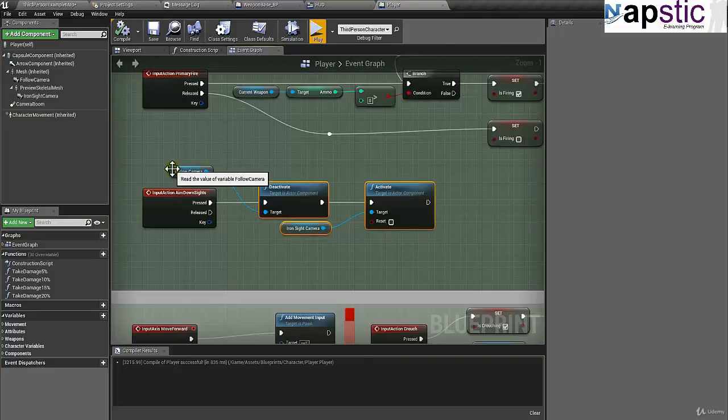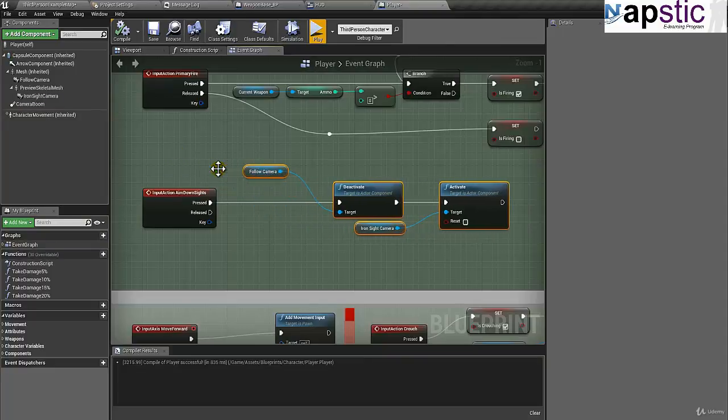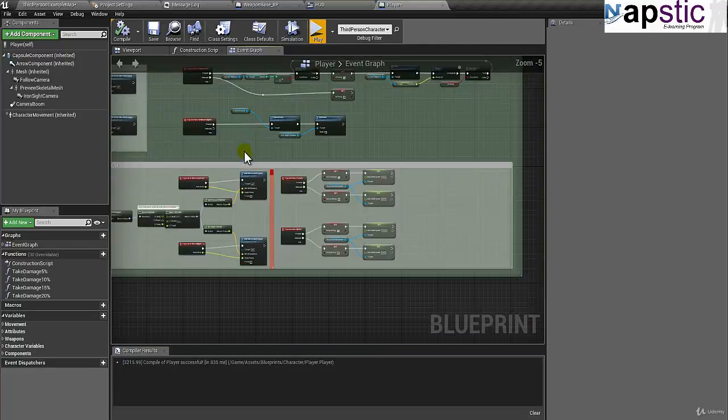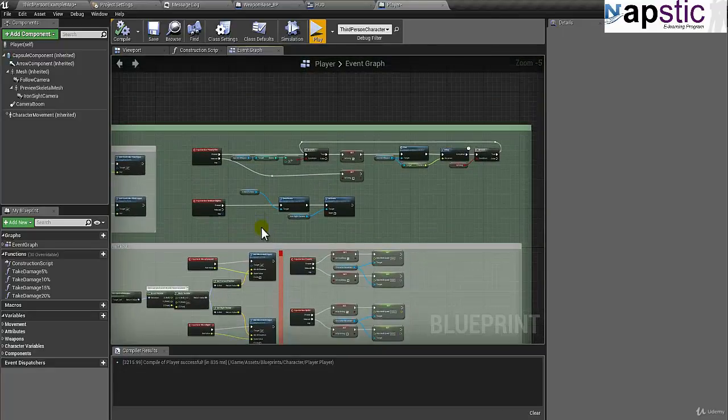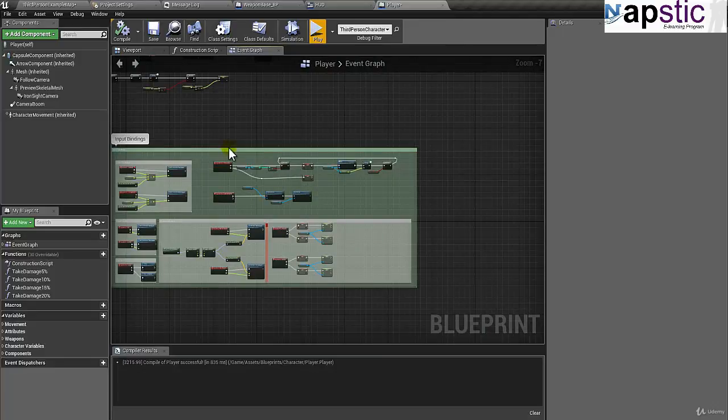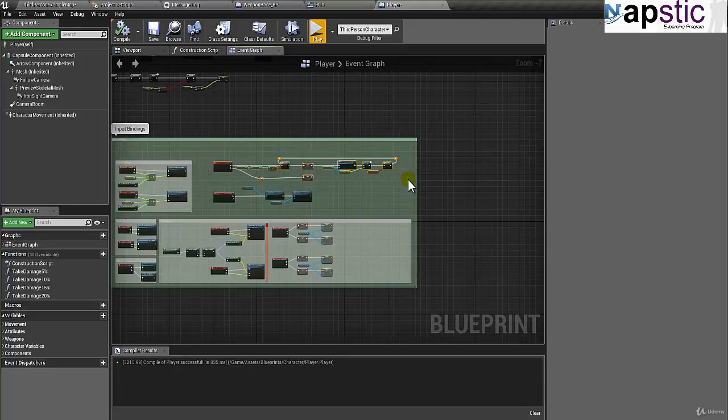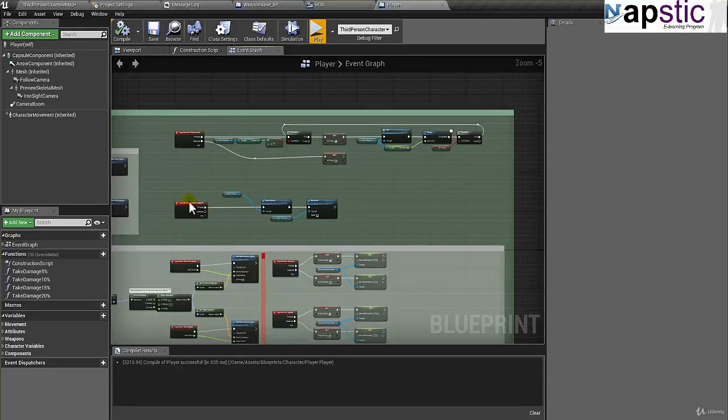So I'm going to move these to the right, increase the height of this, and move this further up.